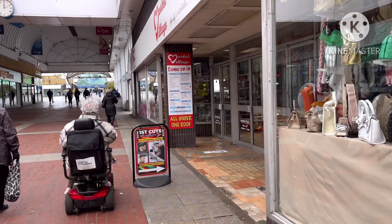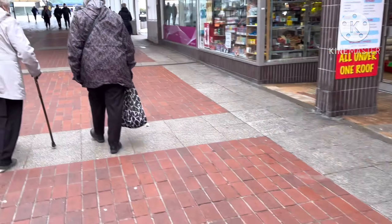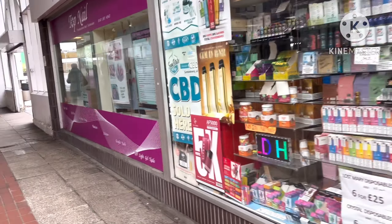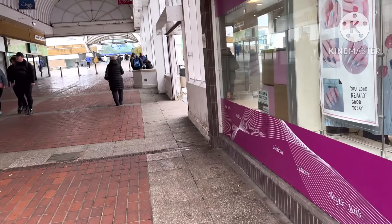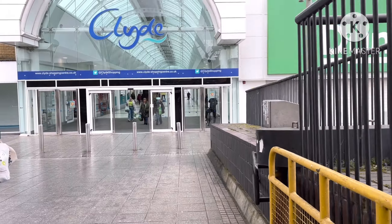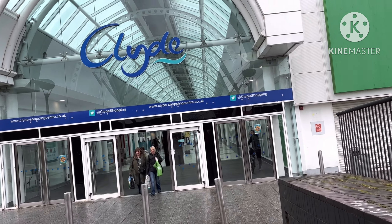This is the Village Market. You can get some really good discount vapes in here, just in that glass case in there. They also have some nice food in there as well - it's quite cheap but it's actually quite good. They've got some good stuff. I might not be able to show all of that on YouTube because it might strike me, which I don't really want.